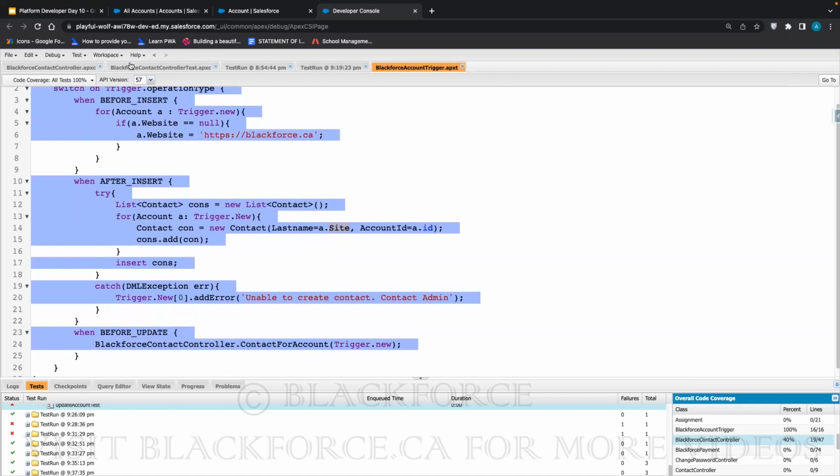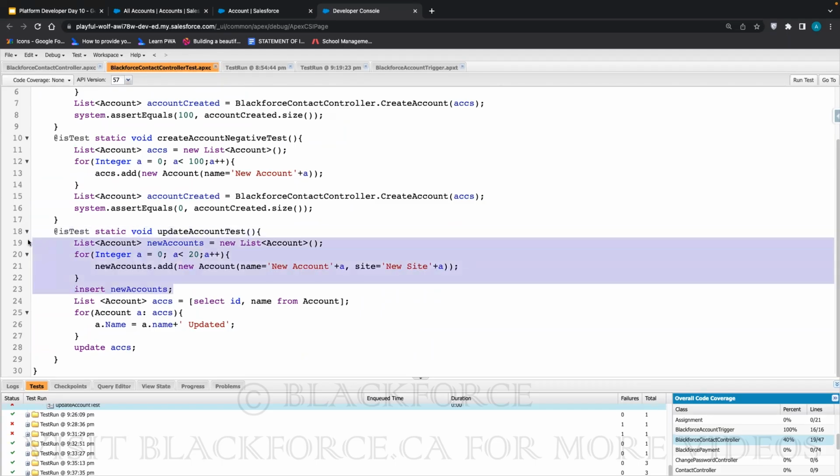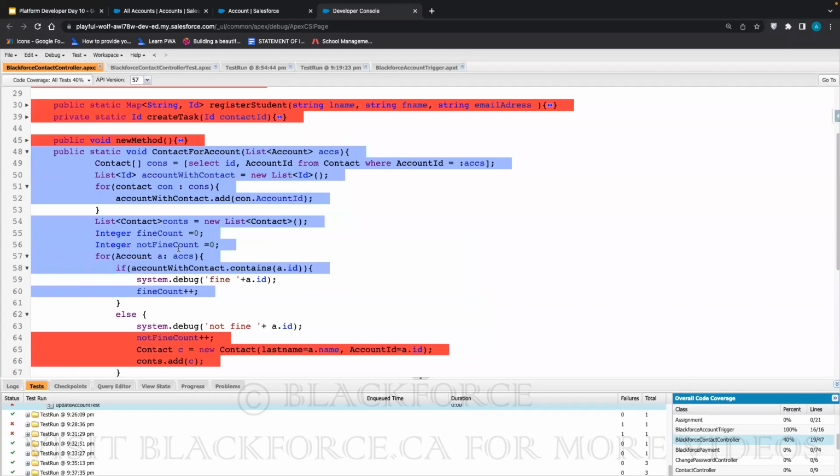Because we just created this new account, immediately we create the account, this after insert trigger is creating contacts for them. That is why this one is saying all the accounts are with contact.